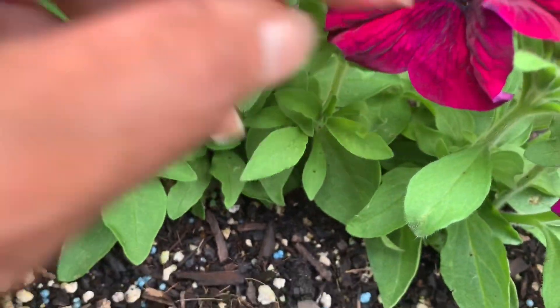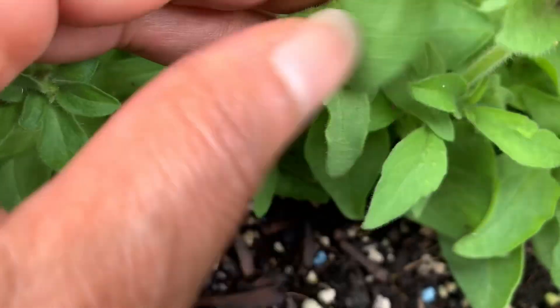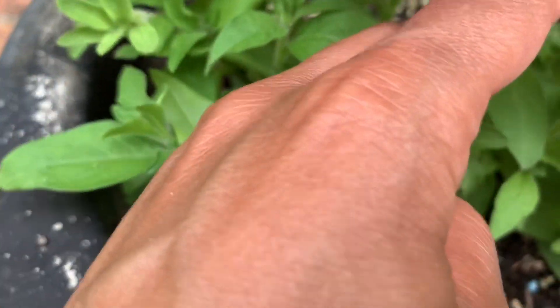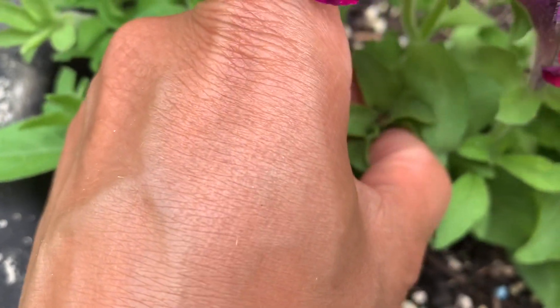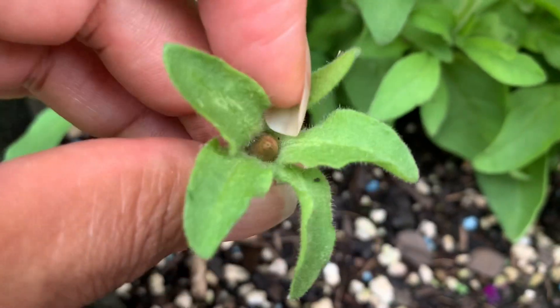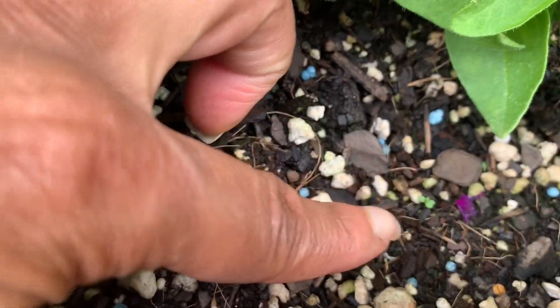I've got one that I saved. I actually wanted more flowers, so I started plucking stuff off, but here's one that I saved. You've got to be careful because the seeds are super small and they will fall out. So I'm actually going to pluck this whole thing off — I'm not going to try to pull the pod out by itself. I'm just pinching it. Now this is fairly dry. The seeds will be dark and really small. I've already done this once and I sprinkled some of the seeds, and they are now sprouting.